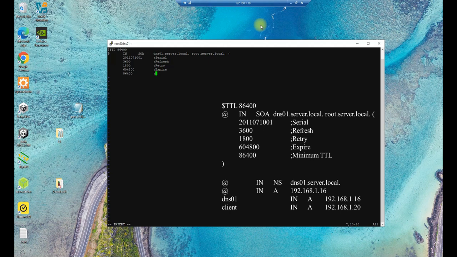And that will be the minimum TTL. Enter, and we'll do a closed parenthesis, enter.